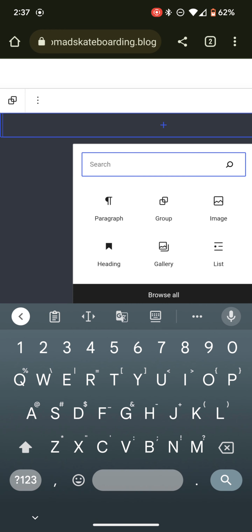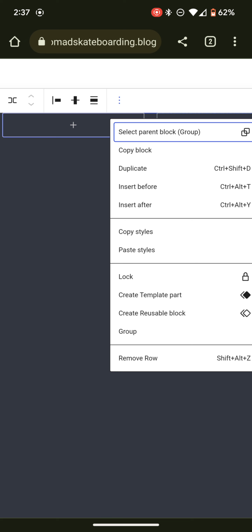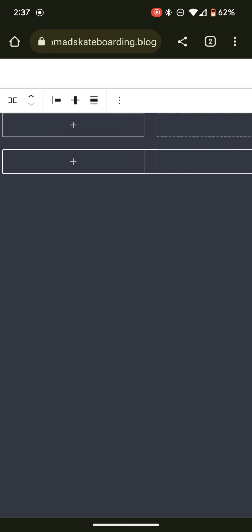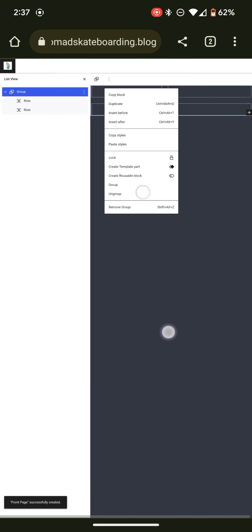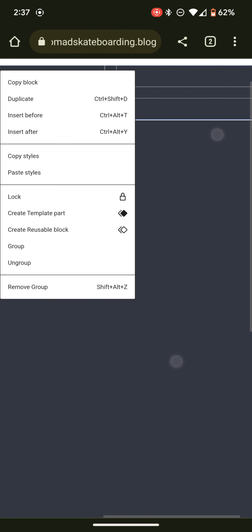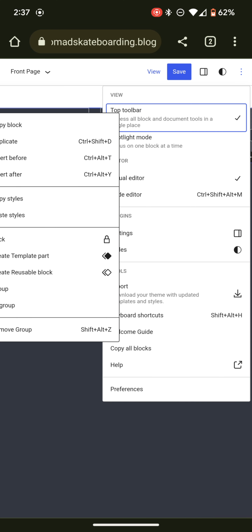And on here, we're going to put a row, and actually we're going to take 2 rows. I'm going to go to the parent block. As you see, there's no menu at the top here until I tap it, like that.